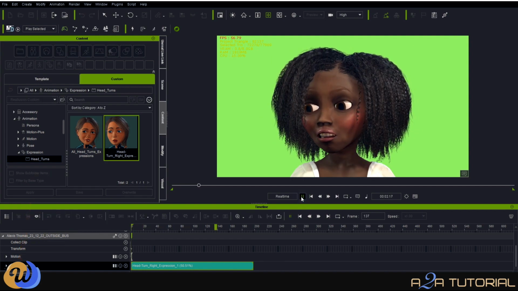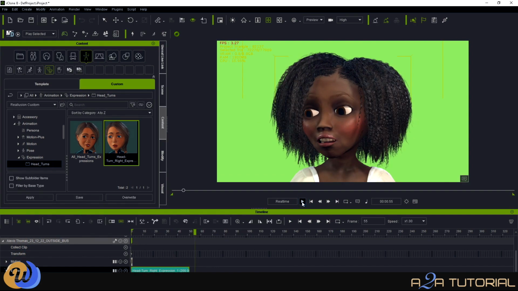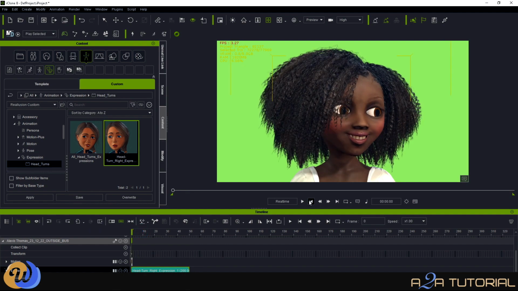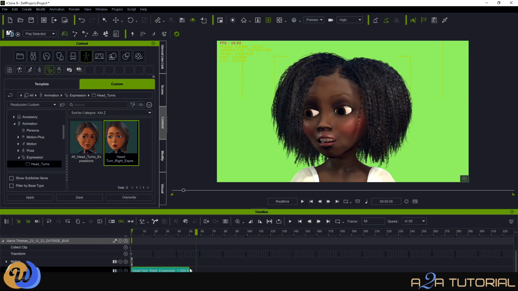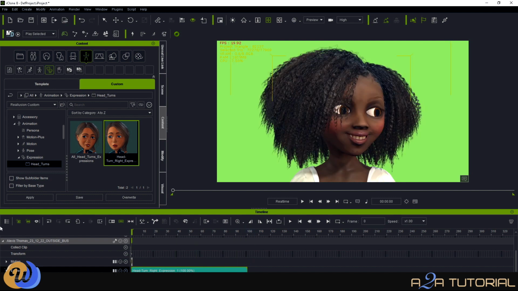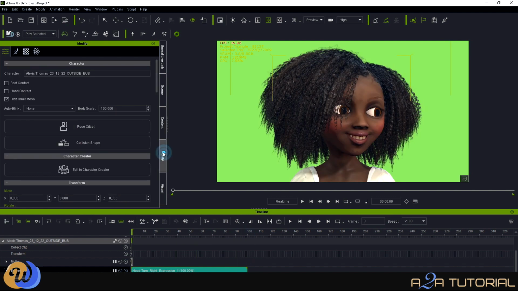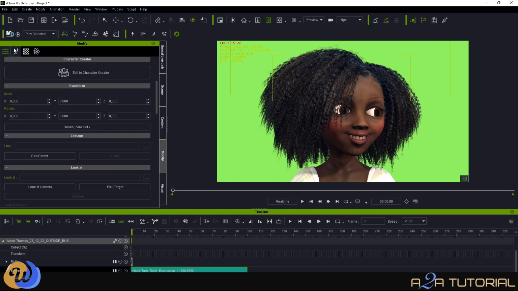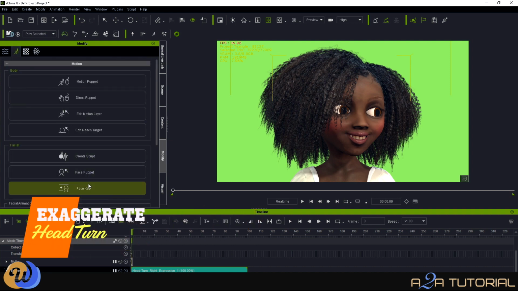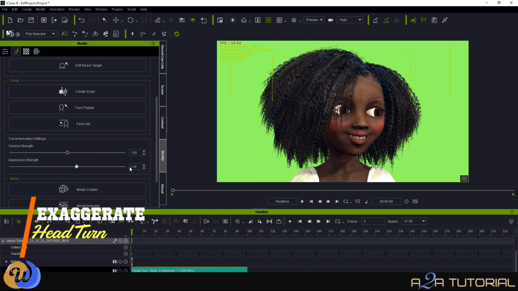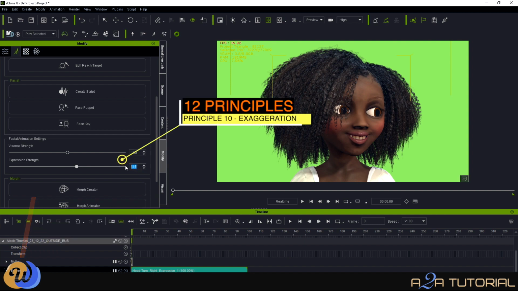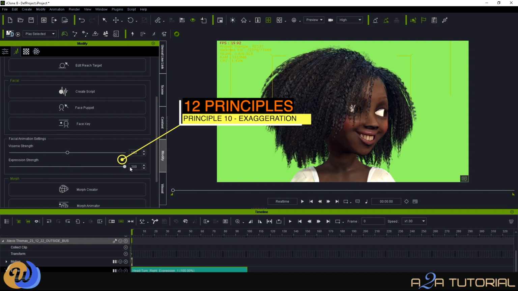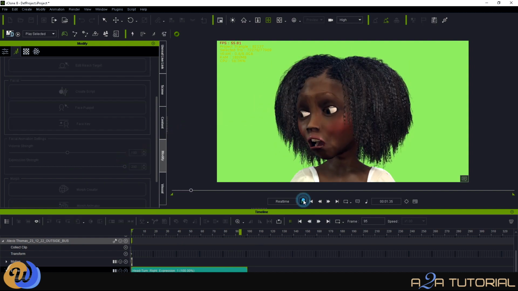Quite cool, hey? And what's more is, and this is even better, you can actually exaggerate the head turn. If you want the head turn to be more exaggerated, in other words, to be wilder, to have a bigger curve, all you got to do is go into your Modify tab, open up your Animation tab, and if you scroll down, you'll find a long slider that basically manipulates the expression strength. If you want to make a more exaggerated head turn, you just pull that slider up all the way. Yeah, I've got it at 200%, and this is what that looks like.